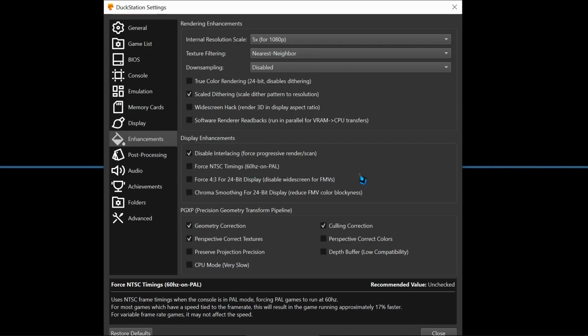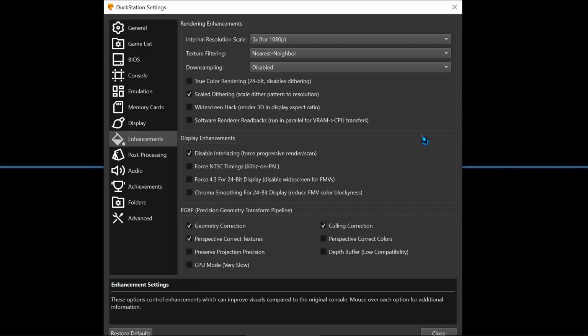Next section, enhancements. So here's where you get into some of the really good stuff. Internal resolution scale. They recommend 1x, which is going to give you pretty bad quality. But since I'm aiming for 1080p resolution, which is 5 times what the default would be, you're going to get closer to the resolution you're using than what the game was designed for.